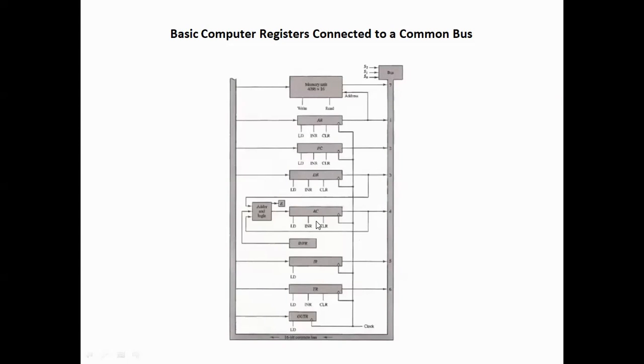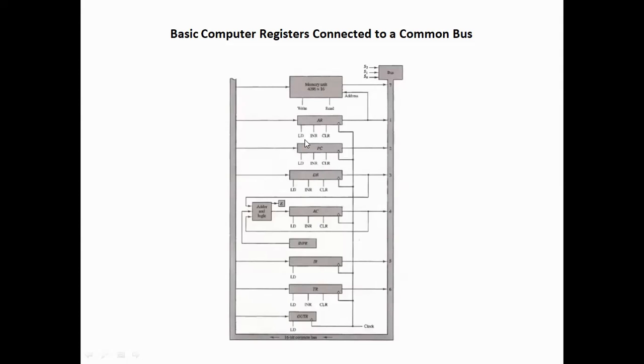In the same way, if we want to increment some register, for example increment the contents of the accumulator by 1, there is another control line. For the data register, again, and for PC also there is an increment if we want to go to the next instruction. And AR also has an increment here.